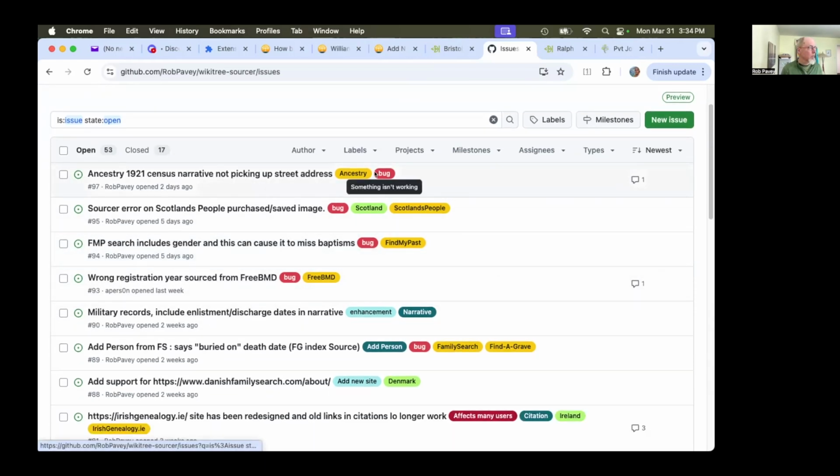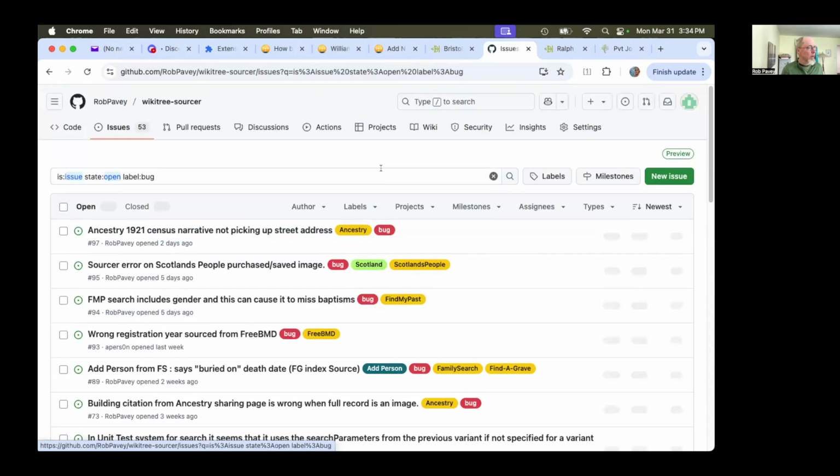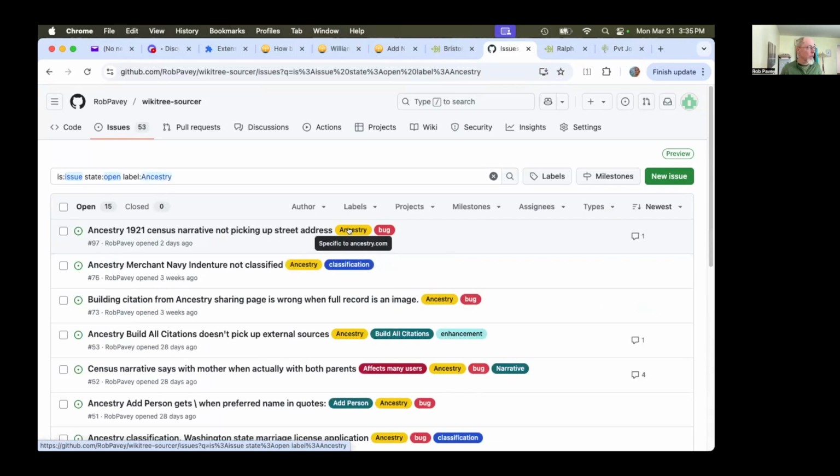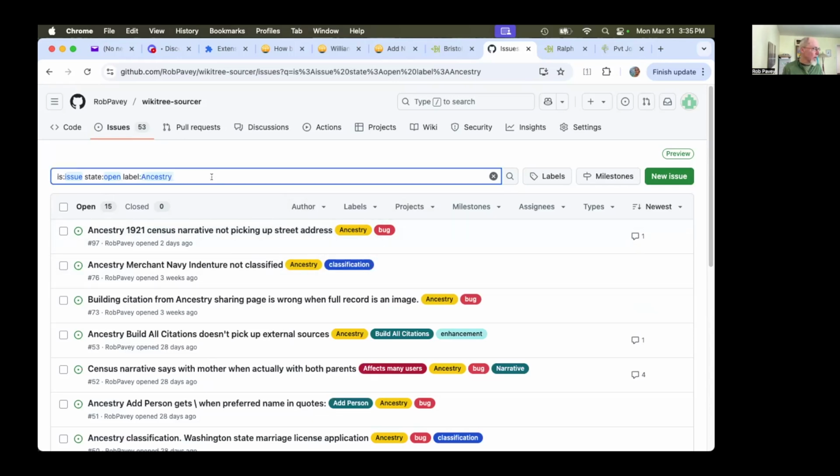So there's 53 issues. If you want to see the ones that are considered bugs, you can click on a label and it'll show you there's 23 considered bugs. Or you can click on the name, like all the ones that are to do with Ancestry. So there's 15 Ancestry ones. I'm not sure if you can just click to add multiple labels, but you can type it in.